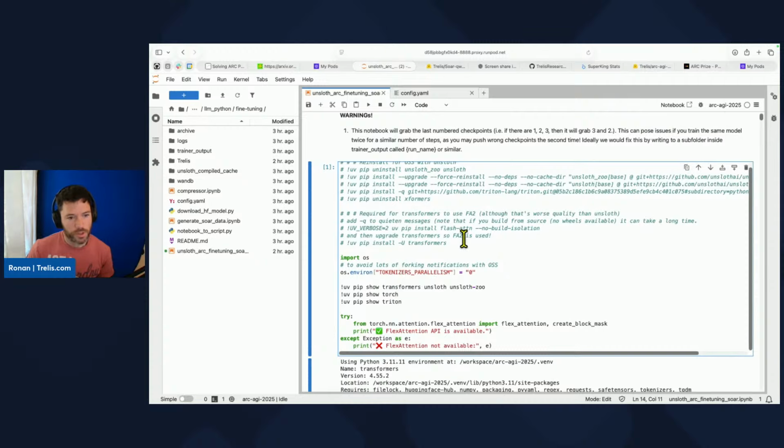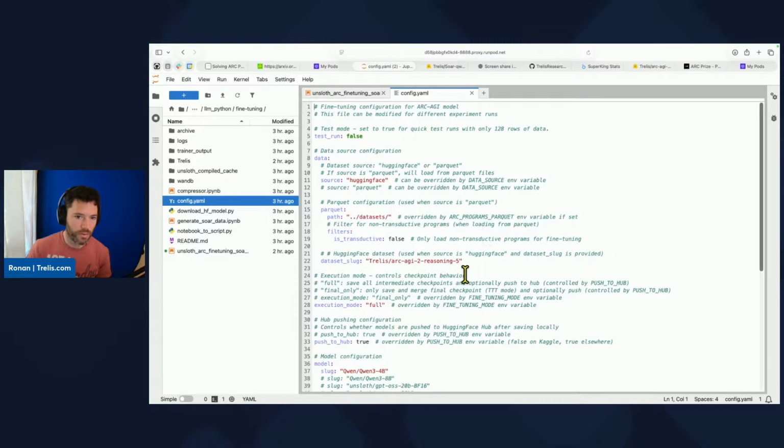So at this point, you can just run the full script, but first it's best to check the config file, which is setting up your fine tuning. And I'll talk through these parameters here. So first parameter here is test run. I recommend always doing this first, set it to true. What it does is it will just run with 128 rows of data. And this allows you to run the data prep, the validation, the fine tuning, and pushing models to hub. You can check that everything works before you go off on doing a full run. So actually, let's set that to true.